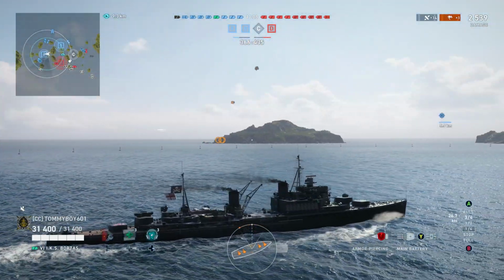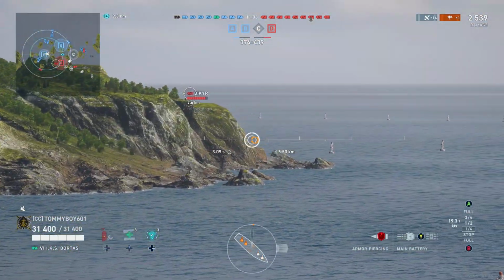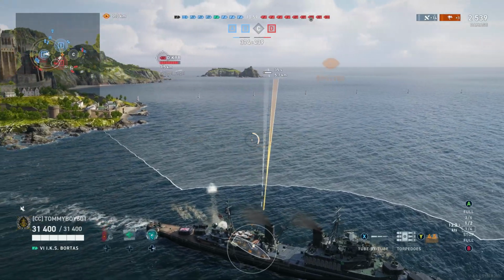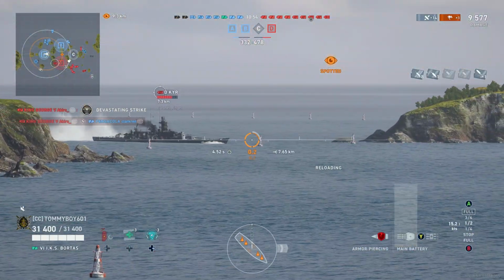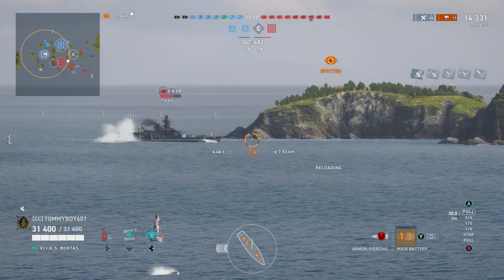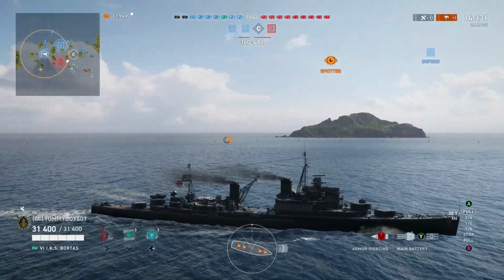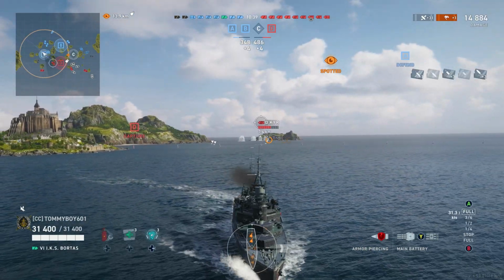Turning radius is 590 meters, which is absolutely tiny. And with our build, which is running turret traverse, rudder shift, and concealment, we have a 6.5 second rudder shift time. Listen, I'm not Hipper, but if Hipper's ghost was still around, I feel like he would quite enjoy this for its agile abilities, especially when we talk about its armor.